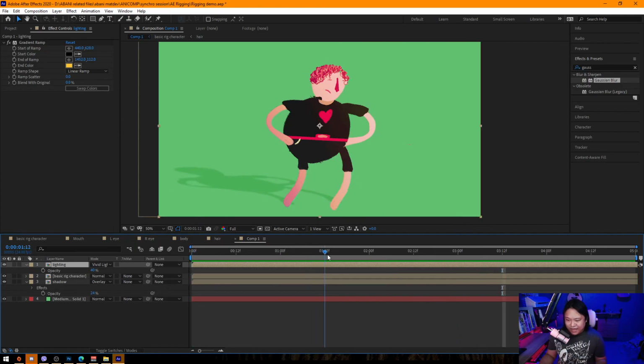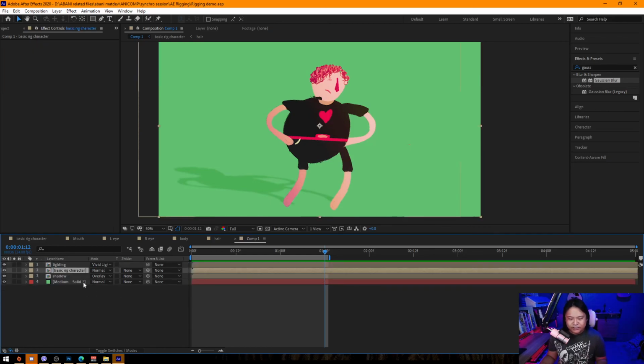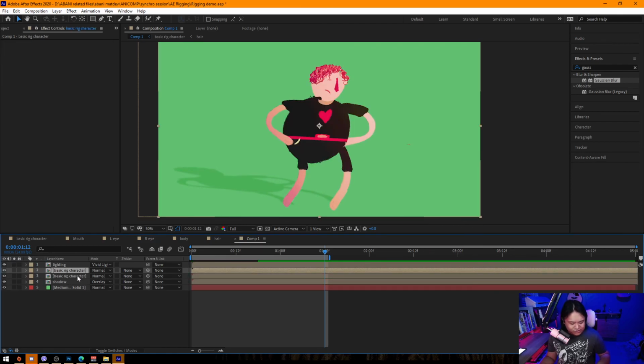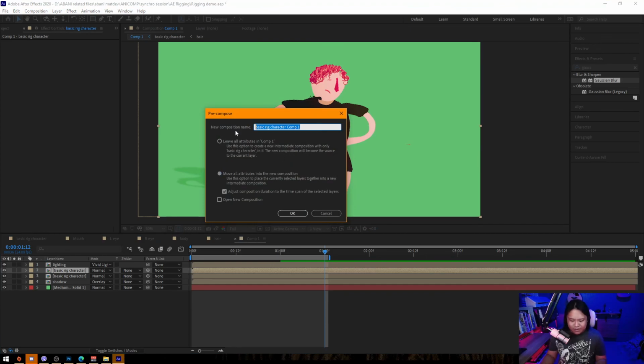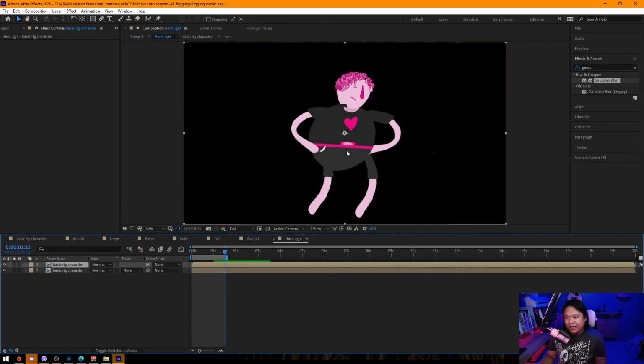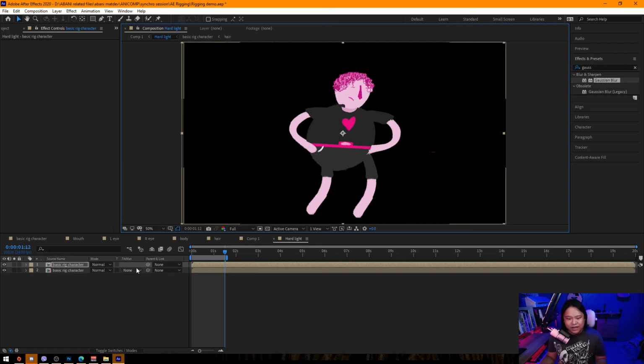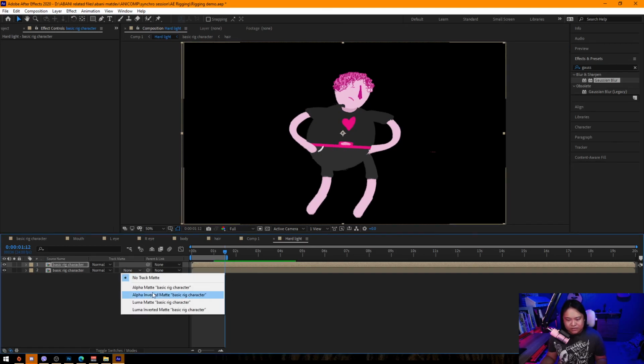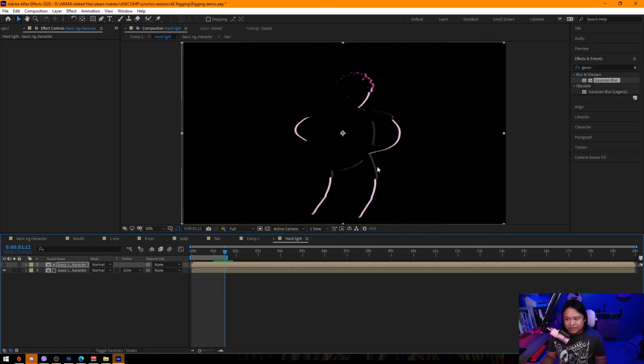Okay. Then this would be an extra lecture na lang to you guys. How to create those sharp lighting stuff if gusto mong dayain in After Effects. All you have to do is this character, duplicate it, Control Shift C to pre-comp, move all attributes, name it as hard light, let's say, there. Double click inside, duplicate it again, and then move it to the left a bit, right? Then the one at the bottom, just choose alpha inverted matte, so it cuts this.